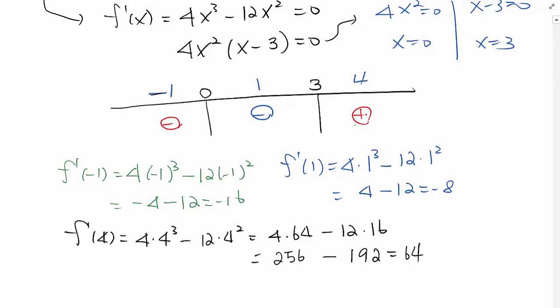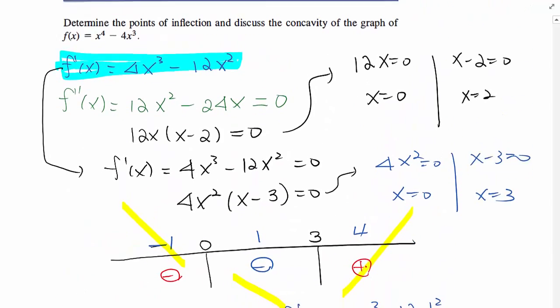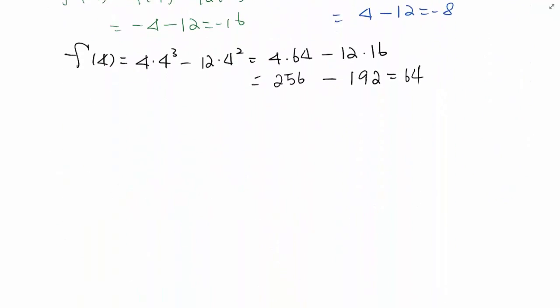Okay, so based on this, now we know the graph is decreasing, decreasing, and increasing. Now we should know which interval is decreasing and which interval is increasing here, right? Okay, then I'm going to draw another table for the concavity. Concavity changes at 0 and 2 here, right? So I'm going to write here 0 and 2. We can also choose testing values.